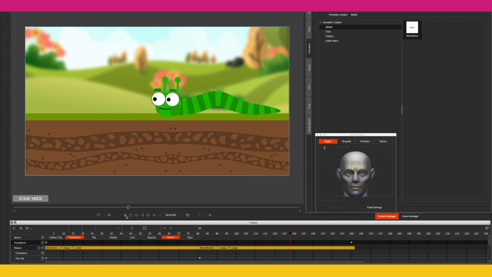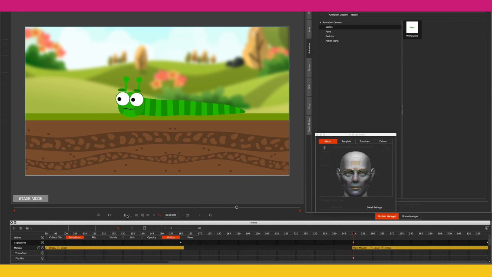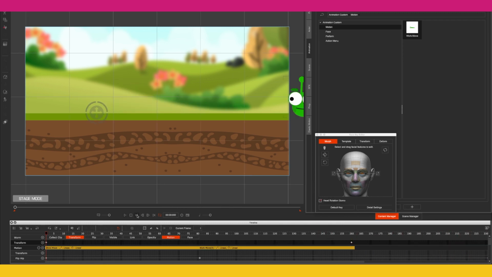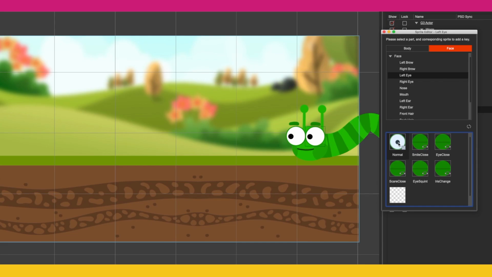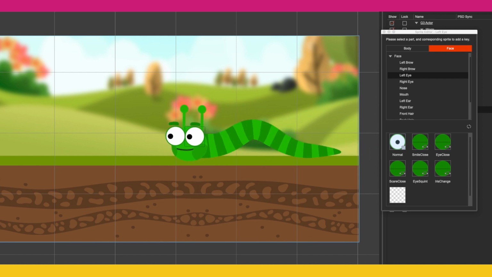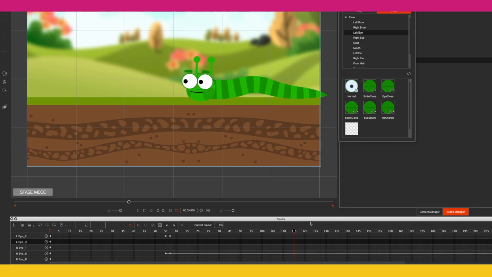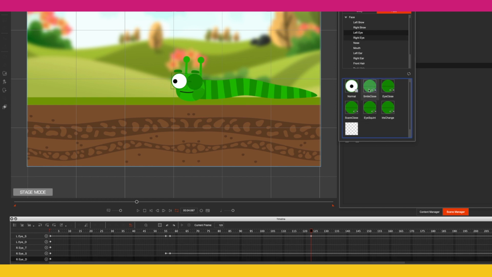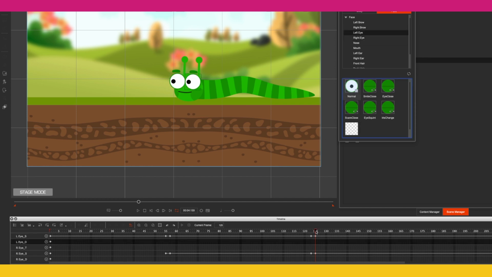It's a very basic video, and a very basic animation, but it kind of shows you how simple and easy it is to do this. So now we're going to just swap out some sprites for the eyes blinking. So on the timeline, we'll get to where we want it to be. Click on one of the sprites. So we'll click on the close sprite, move a few frames, and then click on the open sprite again, like that.